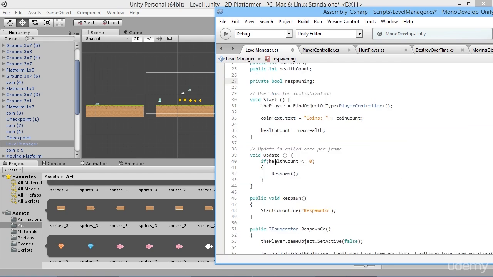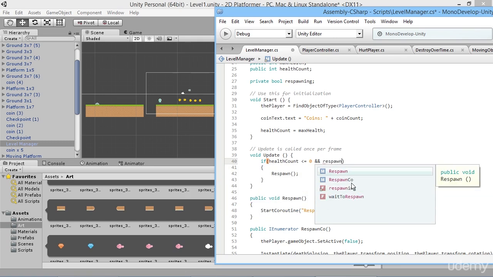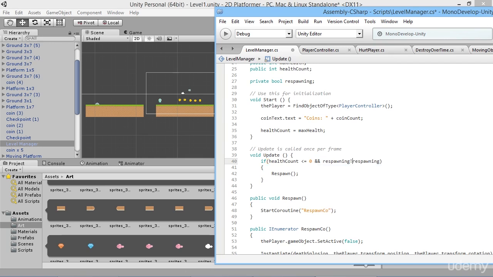So within our update here, we want to say, okay, if our health count gets to be less than or equal to 0, and, with 2 ampersands like that, if our respawning bool, if we stick a little exclamation mark in front of that, there we go.